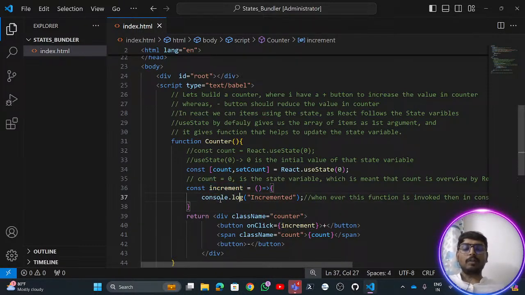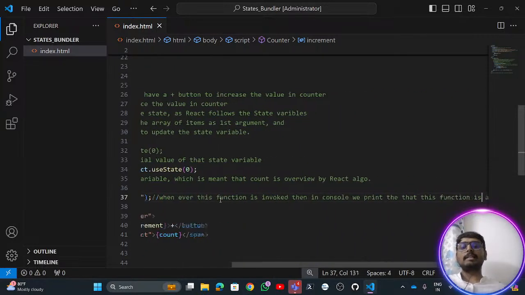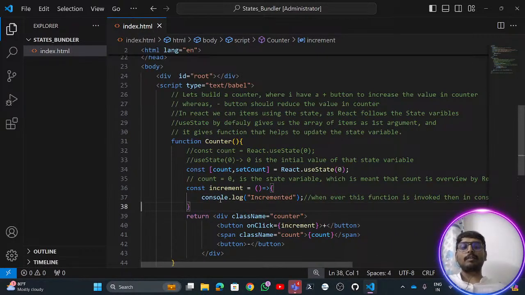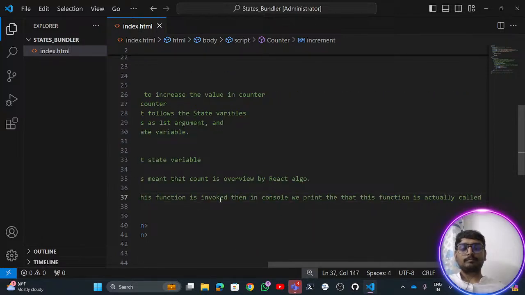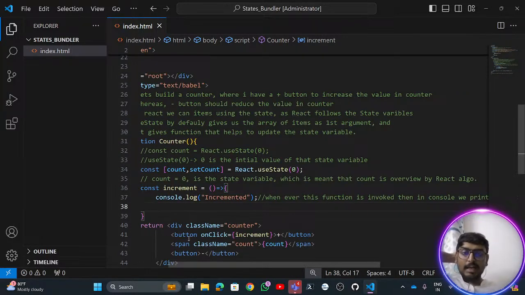Now after this onClick event, whenever we click on this plus button, our count variable should be increased. So we use this setCount, which is given by useState, to update this state variable count. We'll say count plus plus.